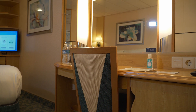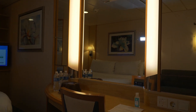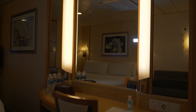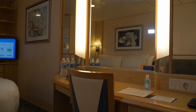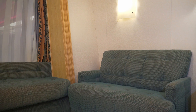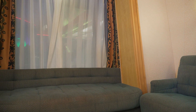On either side of the large lit mirror over the desk, there are two side panels — smaller mirrors — and each of those is actually a door with a shallow set of shelves behind it, so there's a little more storage there. There is a small drawer at the desk, and underneath the desk is your mini fridge. On the left-hand side there's a wastebasket, and then two open shelves below the counter. Across from the desk, we have two love seats — one next to the bed facing the TV and desk area.